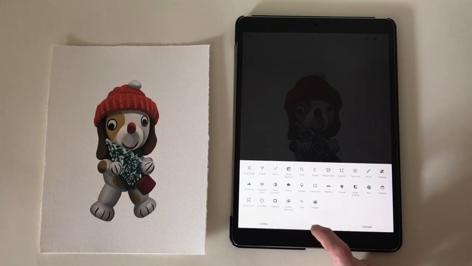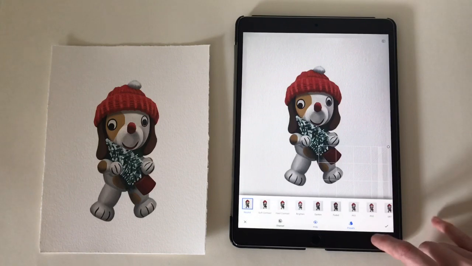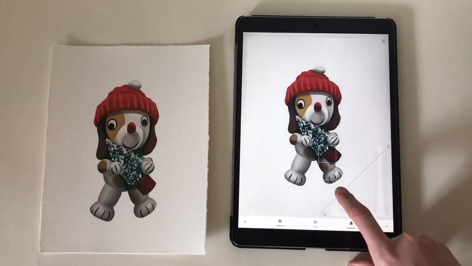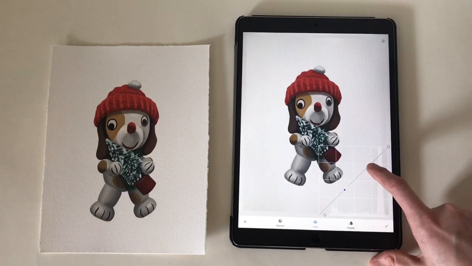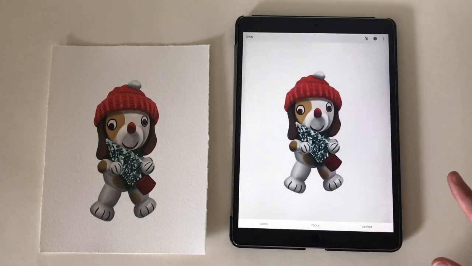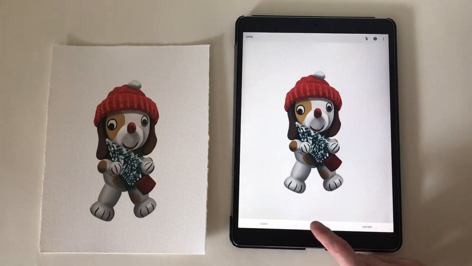Some of the other tools you can use in here are curves. They're a little bit more advanced. One of the things I like to do with curves is just play around with them. You can pull over parts of the curve line to make higher or lower contrast. So I'm just going to adjust those very slightly, but this is more of an advanced feature that you might not necessarily use. So that looks good. I'm really happy with how the image is looking, and I'm almost ready to export here.